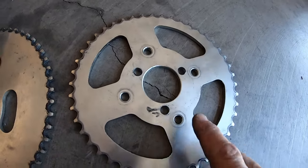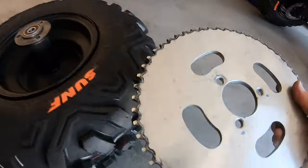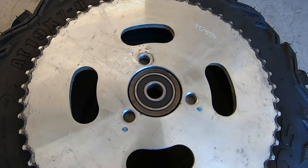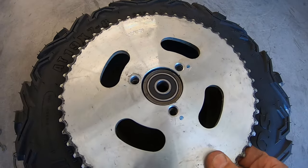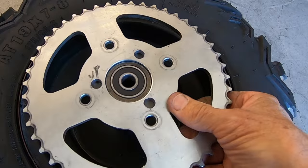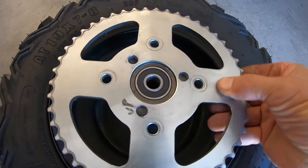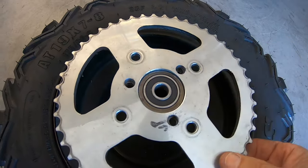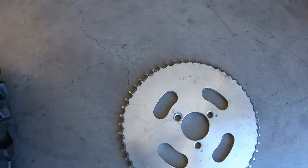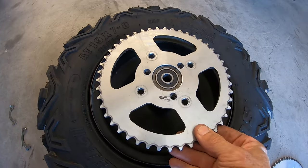So I got the three holes drilled out on the MB200 sprocket. And one thing I noticed, the stock sprocket on the hub here is not really hub-centric. I mean, it's a little loose, so you can get the sprocket off maybe just a little bit. The MB200 sprocket, it is perfectly hub-centric on here. It's nice and tight on the hub. Doesn't wobble on the hub. So that'll be a nice, true sprocket on there, even more than the stock one. So that way you don't get that chain tightening and loosening as the wheel turns, because it's nice and centered.